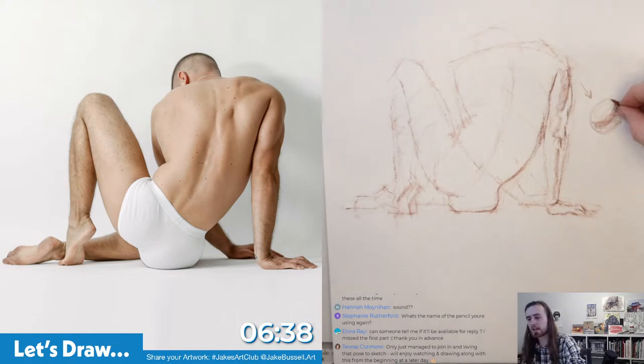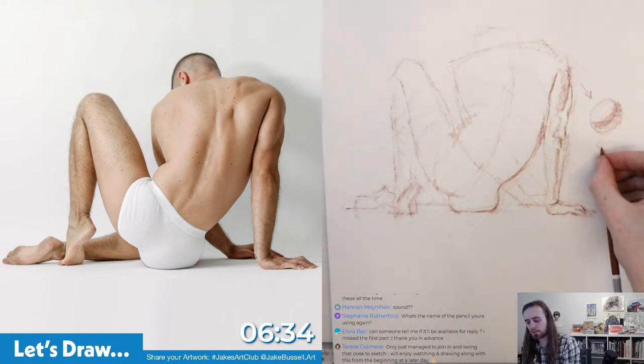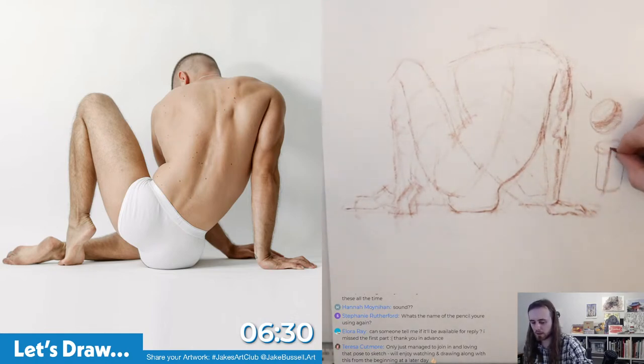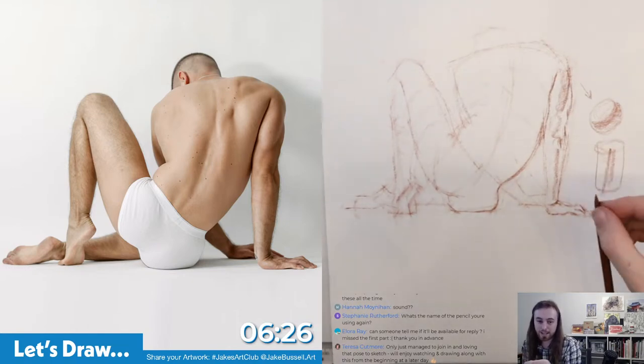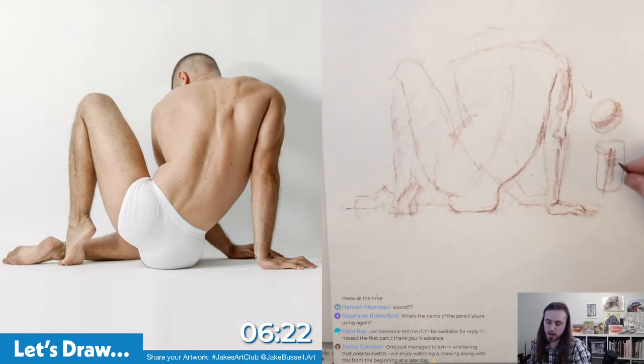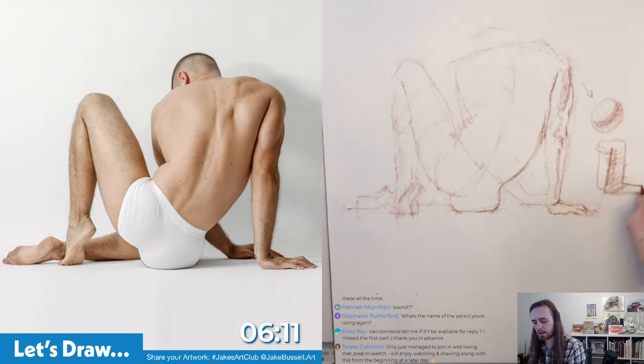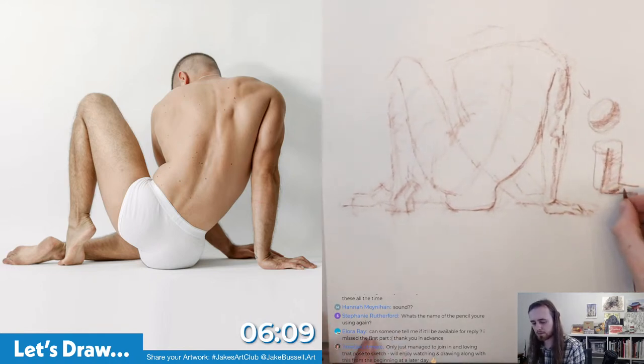And notice I'm going quite perpendicular to the form. So if it was a cylinder, I'm going across the form like that. I'm not wrapping round. I can wrap round, that's absolutely fine, but I think it's nice, it's very confident. Get the side of the pencil and go perpendicular down there, and you can block in the shadows and leave a little bit of reflected light there as well.